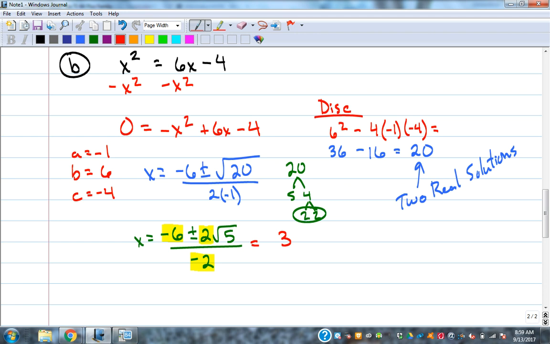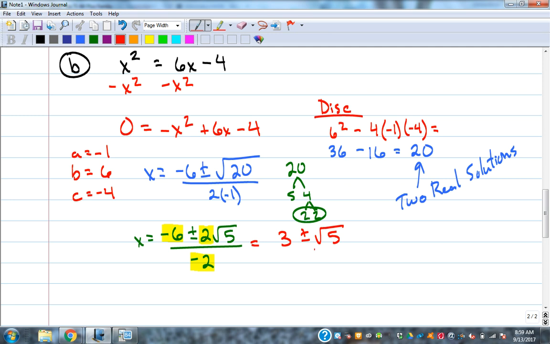So I still have a plus or minus, and then the square root of 5. What's in the denominator now? Technically 1, but do we have to write that? No, anytime it's over 1, we don't have to write that. So we have 3 plus or minus the square root of 5. The same answer we would have gotten if we'd done it the way Katie said and moved 6 and 4. It gets the exact same answer.